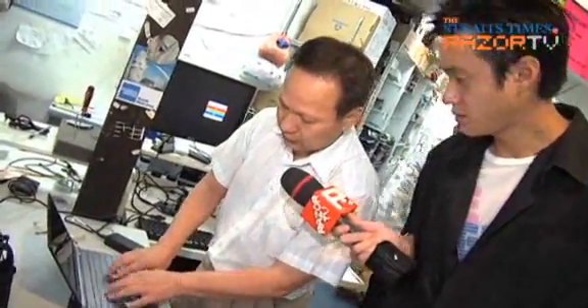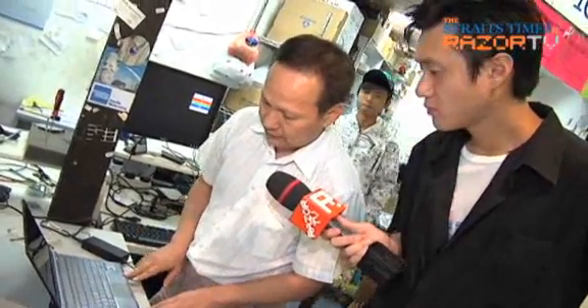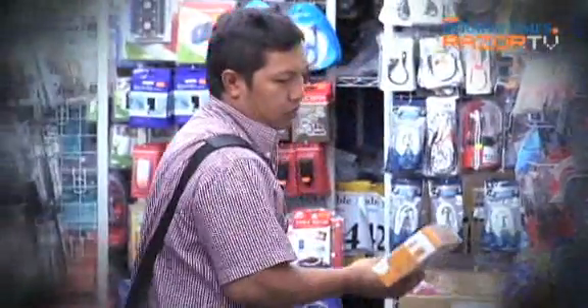We press a key and see whether there's any sound output. If there is sound, it means the motherboard is OK. But when I press the key — touch the key — it doesn't seem to be working. So this is 90% a mainboard problem. My worst fears have been realised. Motherboard problems rank as one of the costliest problems to have.